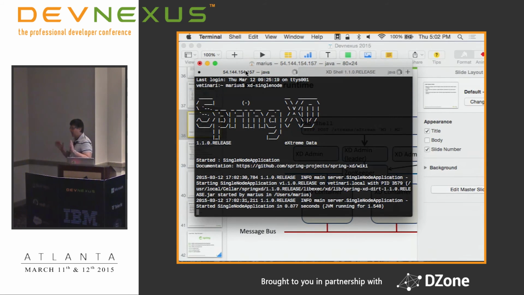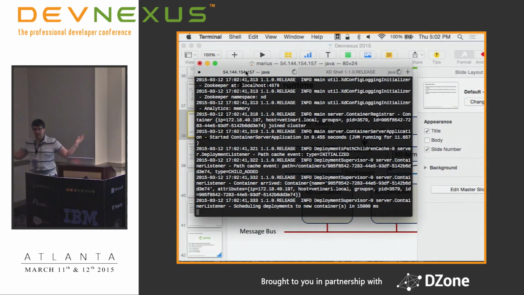As I told you, Spring XD is a runtime, so it's, let's say, its own application server, so to speak. It's not exactly correct to call it an application server. It's a runtime. I started it in single node mode, which means that it's a more compact version. So all the nodes, administrator, container, and everything are together in a single runtime.